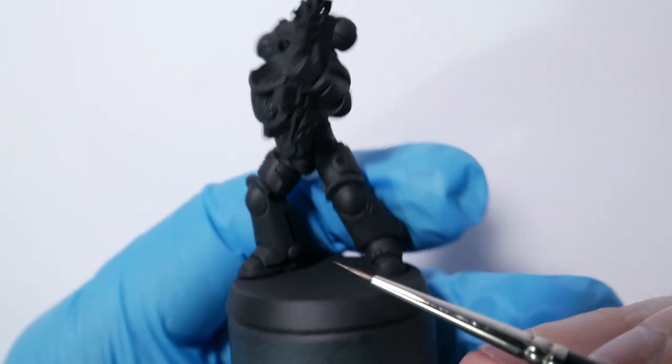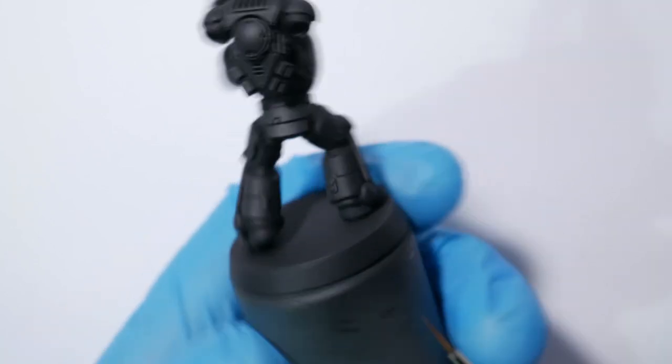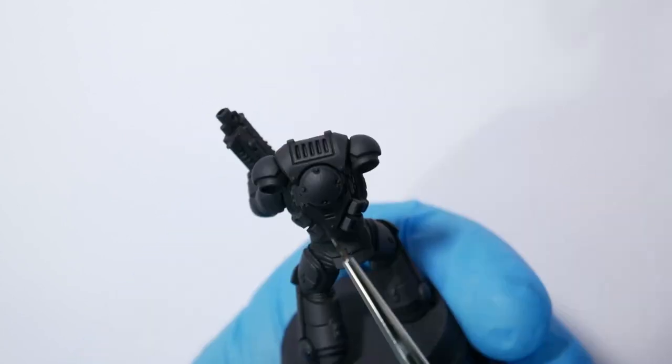So I want to go back in and strengthen the shadows of the model, paying particular attention to the knees and the backpack. I'll be using the same mixture as before, the Vallejo Black, thinned down with Armour Medium.